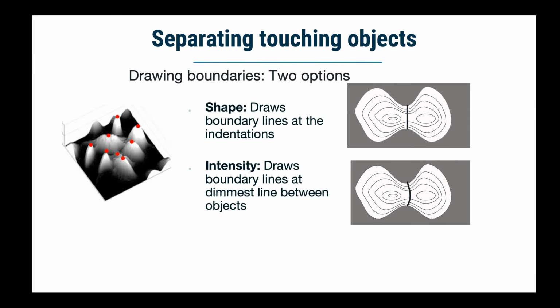Once we find the centers, we can then choose to draw boundary lines around each center based on a dip in the intensity, just like we see here. We could essentially follow where these mountains hit the ground, or we can use shape again to follow boundary lines to make things into approximately round objects. Now, which one will work best is sometimes obvious. If you want to study actin filaments, trying to break things into round objects isn't going to be a very good idea. But when you're looking at something like nuclei, either option might be good, so we should try both.